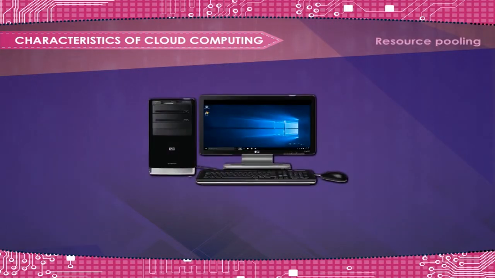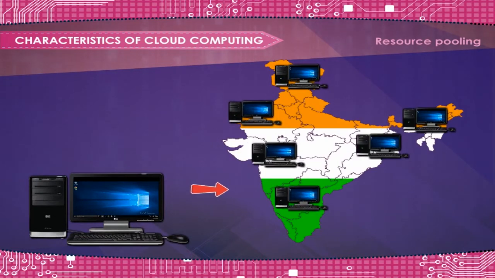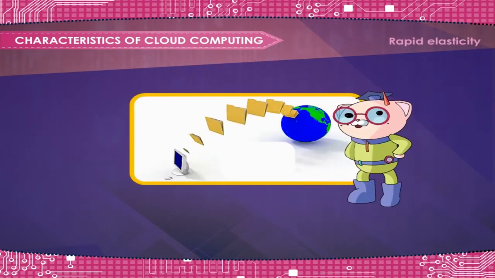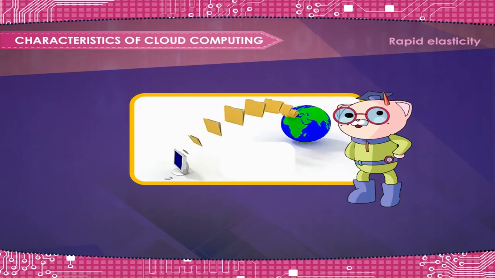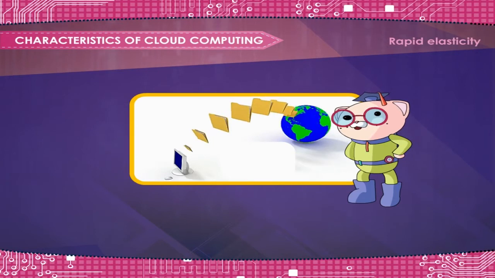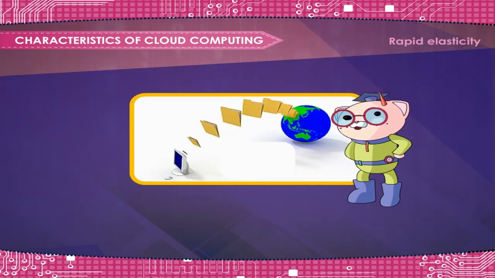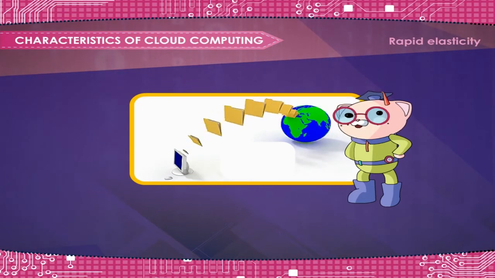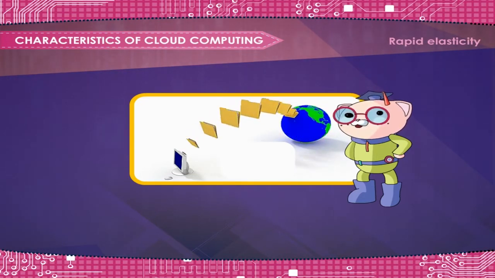Resource pooling. Service multiple customers from the same physical resources by securely separating the resources on a logical level. Rapid elasticity. Resources are provisioned and released on demand and/or automated based on triggers or parameters. This will make sure your application will have exactly the capacity it needs at any point of time.